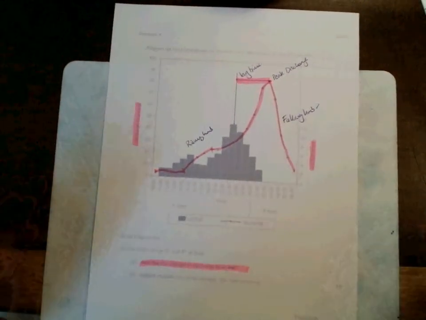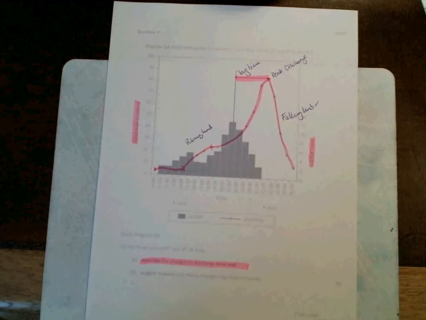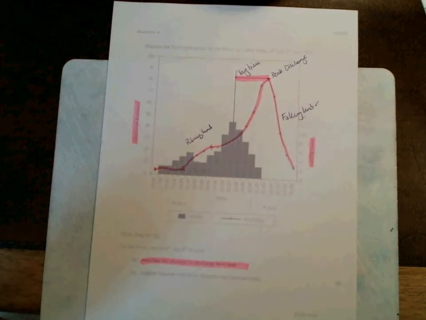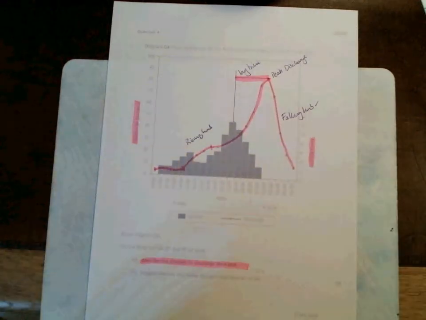Hi everyone. So hopefully you've just watched the video on how to describe a hydrograph. If you haven't watched that one, do watch it first. It's going to improve your understanding of this. You can see that I've annotated the graph and we will have scored half of the available marks in the question by learning how to effectively describe these.